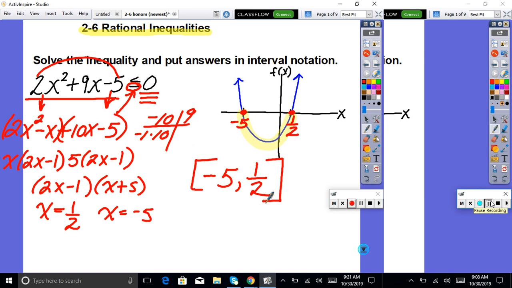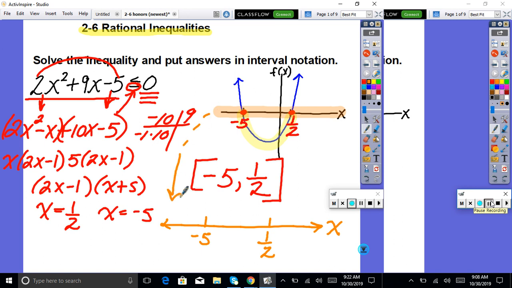All right. So now here's how we could have done this without having a graph, okay? So this is going to make sense for when we do rationals. What we could have done, paying attention, is instead we could have just drawn basically our x-axis here. So I could have made just like down here a little x-axis right here. Here's my x-axis, because that's really what mattered here. And then what did I put in? My zeros. So my critical values I'm going to put on this number line were 1/2 and -5. So -5 and 1/2. You guys see how I'm literally just drawing this right here?